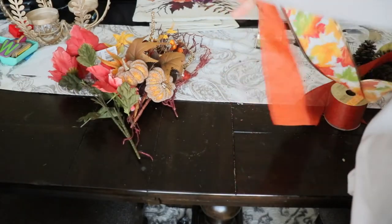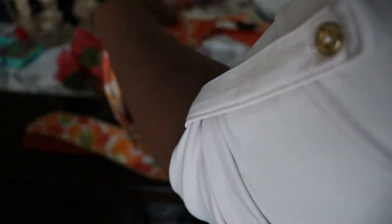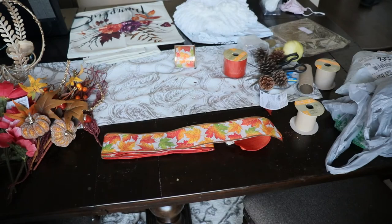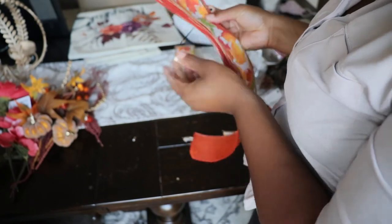So these are the florals and ribbon that I'm using. If you watched my fall haul, you've seen these already. I'm just going to make a bow and then make just some florals to go across the top. And I am using zip ties to hold my bow and all of my florals together.